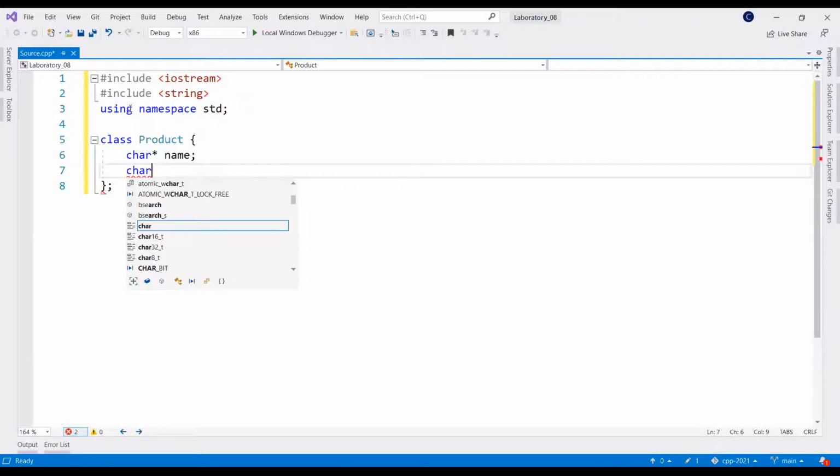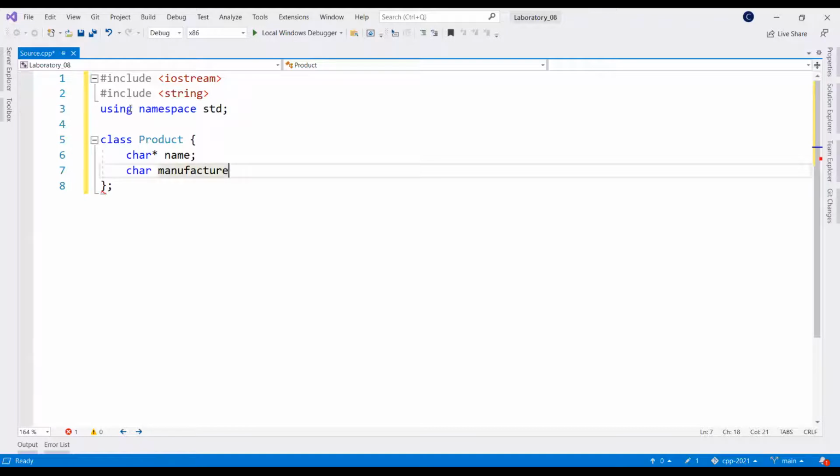So let me explain again why for static arrays we don't need to deallocate, because we can't allocate space in heap. So let's say this is the manufacturer name, manufacturer. Okay, so for this one I will ask for 50 characters. I think that will cover all possible names.